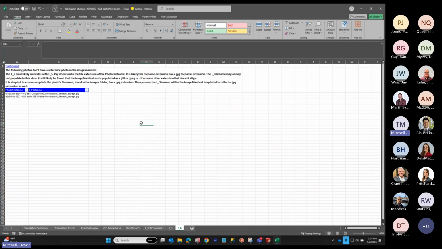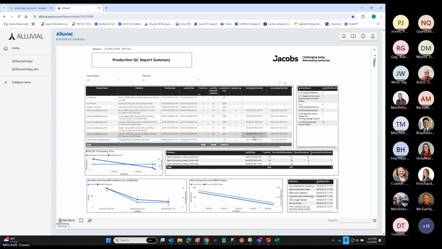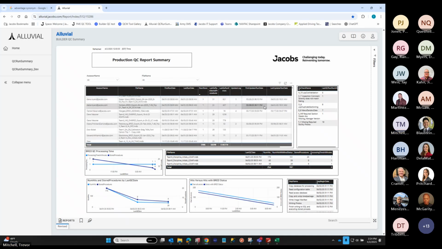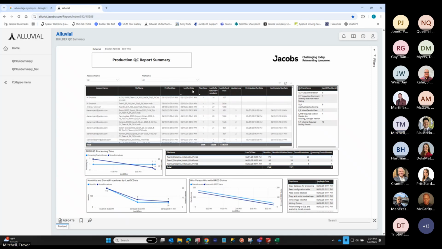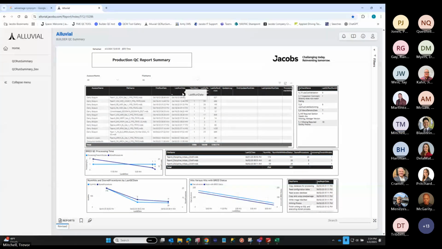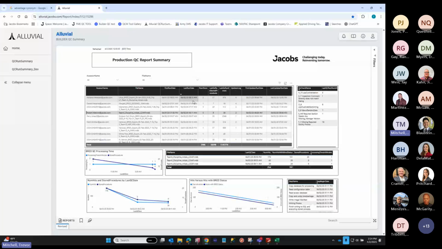Mr. McGarity? Yeah. So with this Alluvial, on average, how often are you seeing the assessors run the QC tool? How often? That's a good question. I had to click to get it resorted.